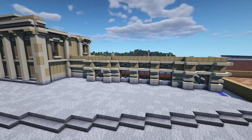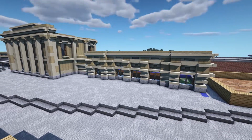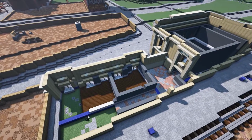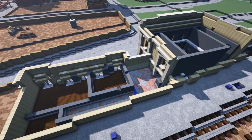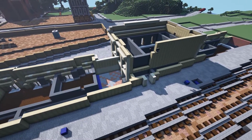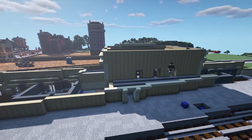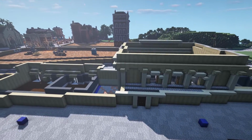Of course, you wouldn't expect me to build a train station, or actually any building in Wolverhampton, without making a pub part of it. So let me just say as well, the second entrance is also going to have a pub in it, but you know, never mind that. So what I'm doing is laying out the foundations of the interiors inside. We will come back later on and do an actual showcase of this build, because there is so much to see. You can't really get the full scale of it even in this time lapse. So me and Jamie are going to go for a little wander around here eventually. So yeah, I actually really need to decorate the insides.